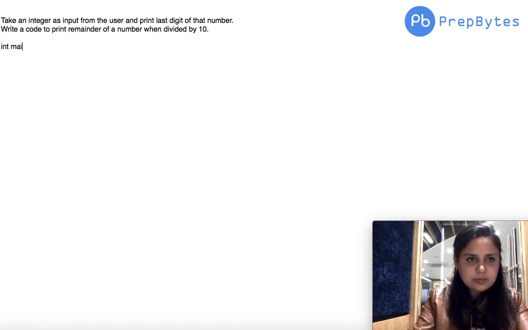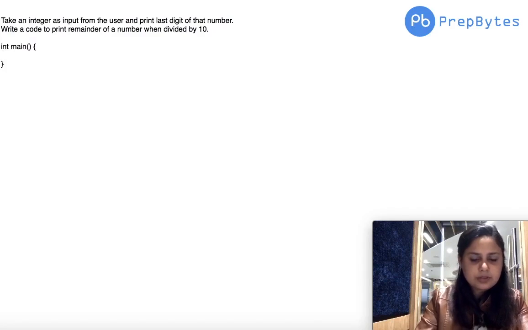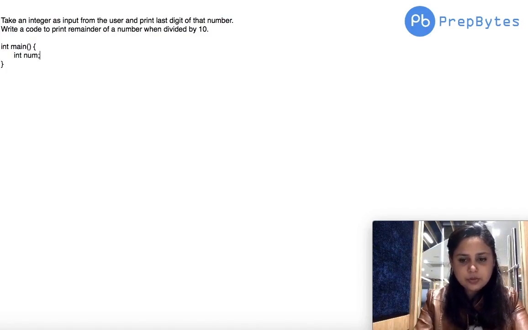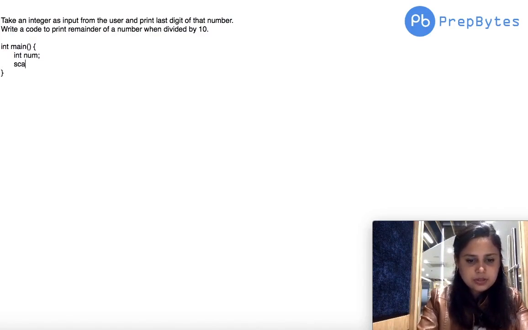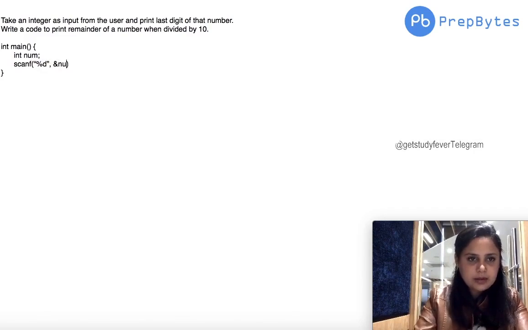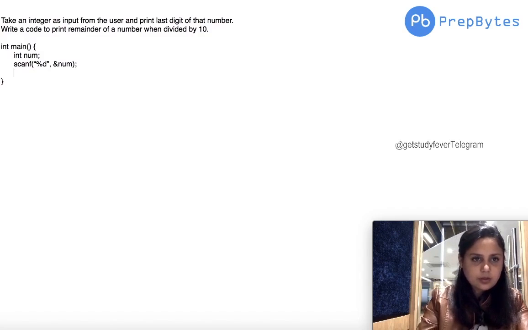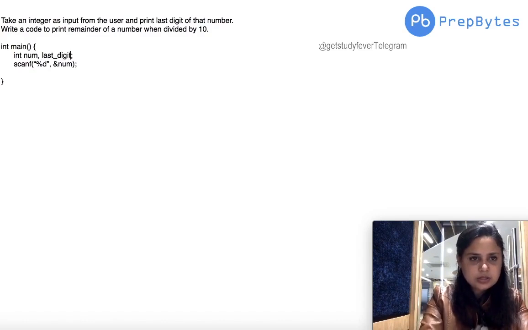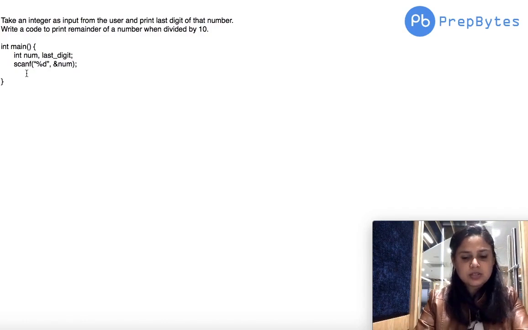So we'll have int main. We'll take a variable num where we are going to store the input from the user. We have scanf %d and num. Let's say I have one more variable, last digit. I'll be storing the last digit in this.